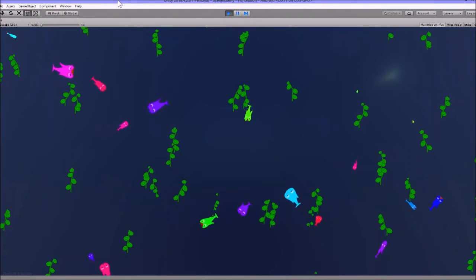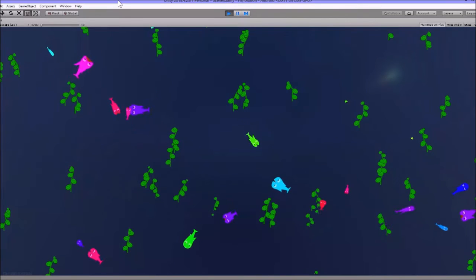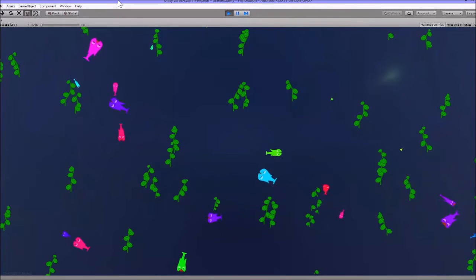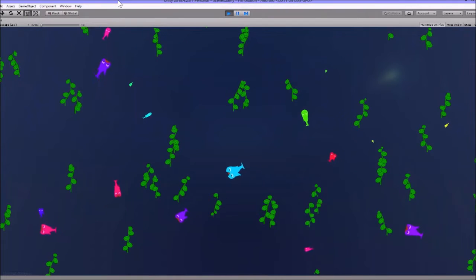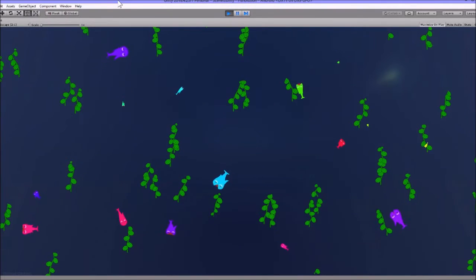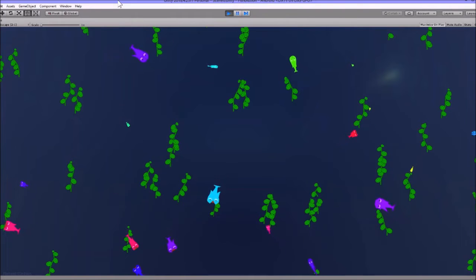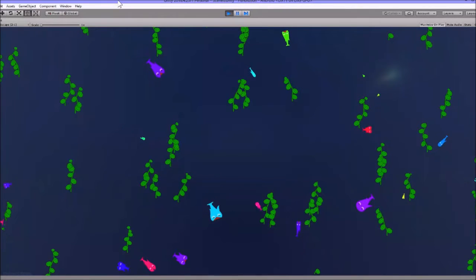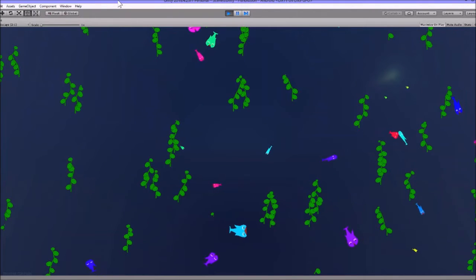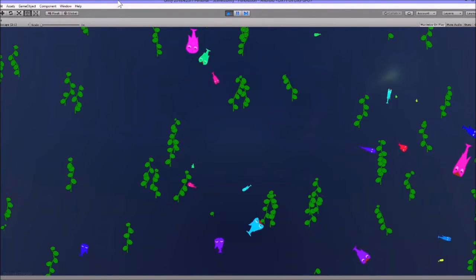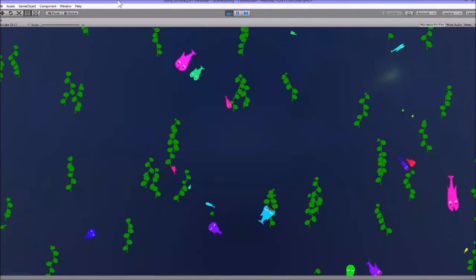That should be helpful. I've also added fins, and so you'll notice if a fish turns to the left, his left fin will come out some, and if he turns to the right, his right fin will come out to make him turn to the right. So I think it looks kind of neat. I might need to increase the amount the fins come out to exaggerate them a little more, because it's a little bit subtle right now.